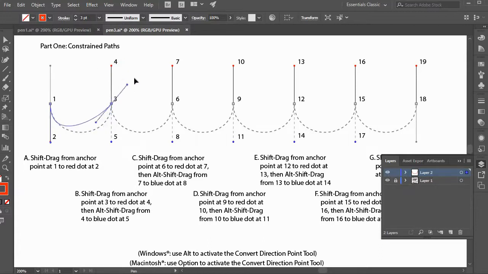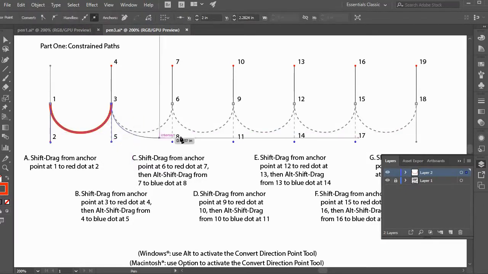So I'm still holding the mouse. I can adjust this however I want. I'm going to set it back at 4 to line up, and then I'm going to hold Alt, and then I can drag the handle. So by holding Alt, it locks that line segment in, and I'm going to just move this handle down and put it on 5 and let go of everything.